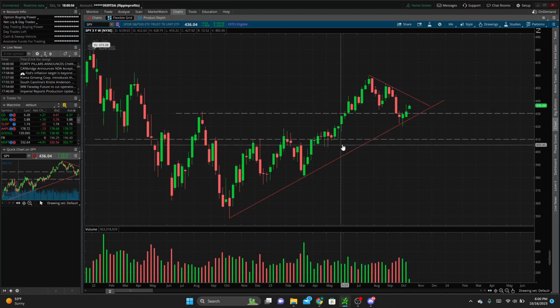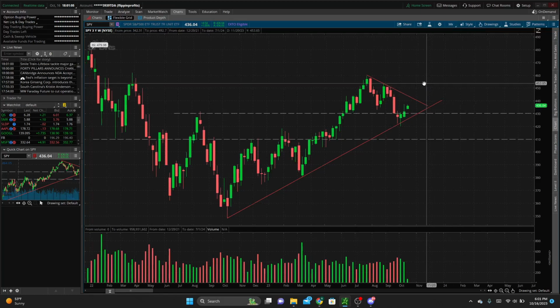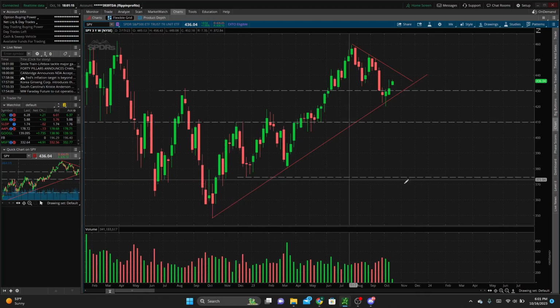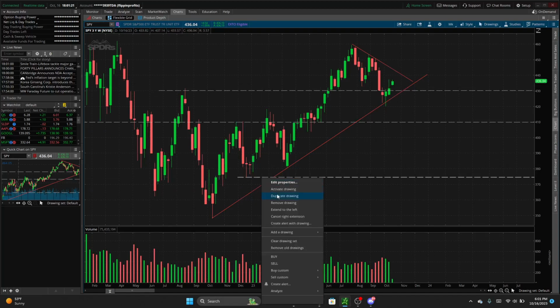We may say, okay, I'm really looking at this resistance, this support. We have these levels here. Great. That's weekly. Typically also pays to look at levels in relation to where we are. So price currently is in this area here, around 436. Does it matter, this level down here? No, we're not going to see 375 anytime soon. So you don't need to really pay attention to that.